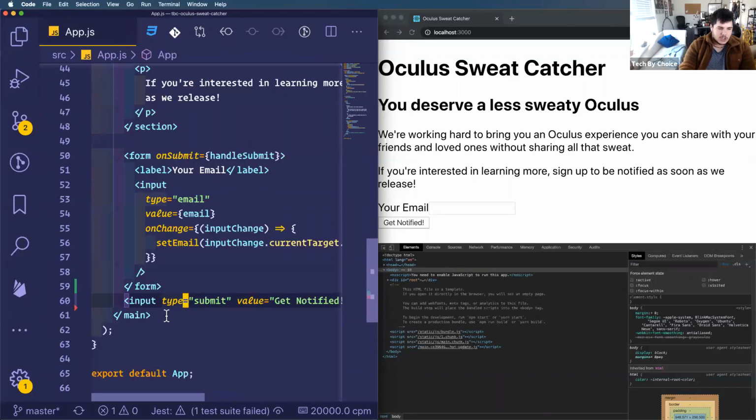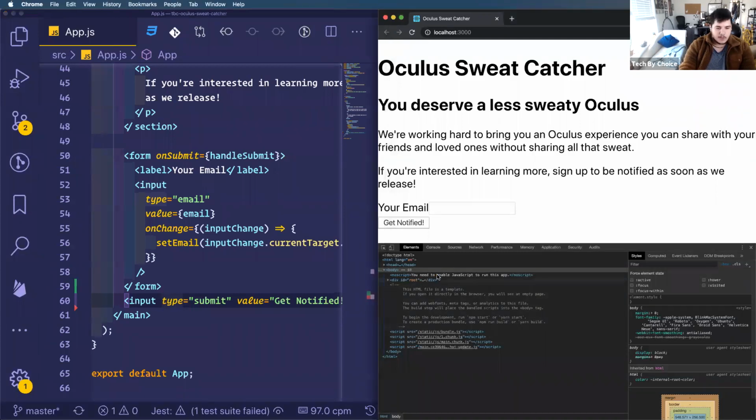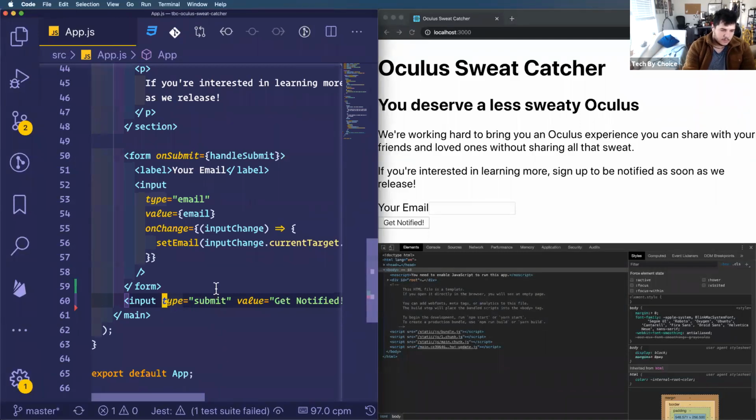What I could do instead is give my input a class name, right? So for example, and again, this is React. If we were writing HTML, we would just say class equals, I'm going to call this submit button. But because we're writing React, this is actually going to require a className. React just makes us do this to keep HTML and React properties working together well.